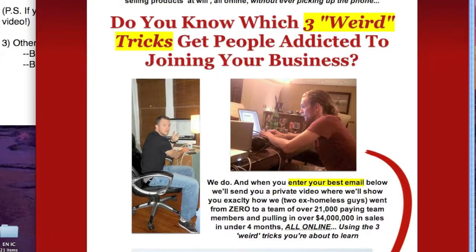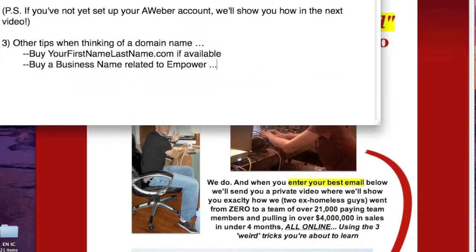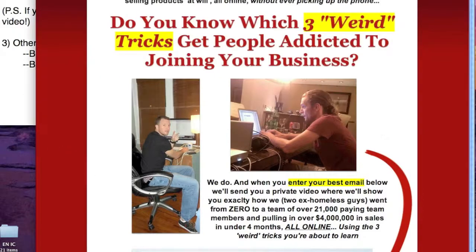GetPeopleAddicted.com. Right there. There we go. And look at that, it goes right there. It took about 15 minutes, and sometimes it takes an hour or two for that to happen. So good, we got that to work. And now number 2, we're going to test it. We're going to test this out with an email address and make sure we have this set up correctly.